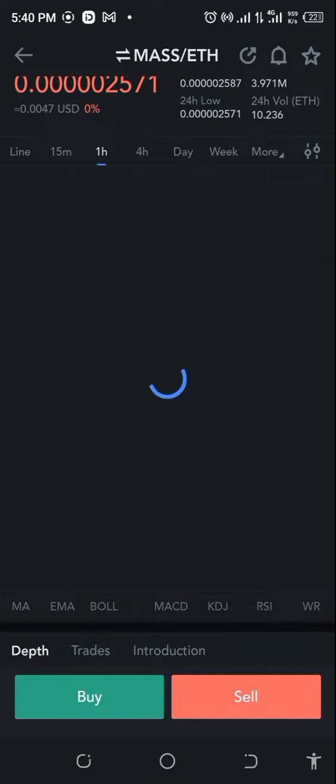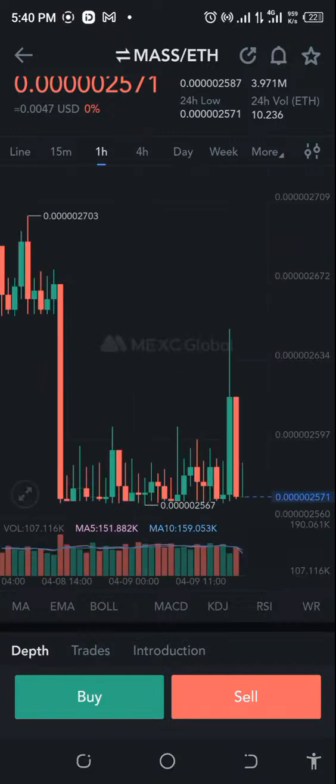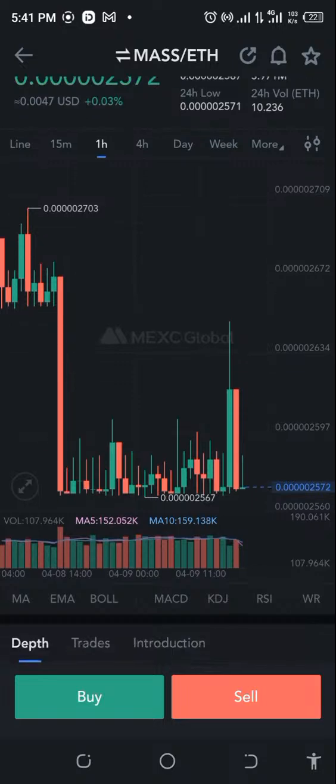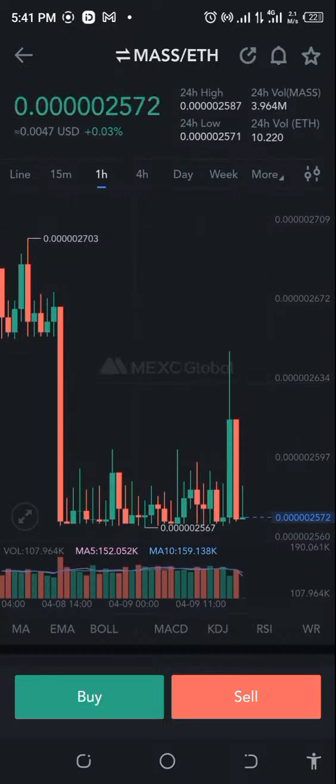But what I'm thinking is that I should just set a sell limit for ETH. I've been on this mountain trying to get MASS slash ETH, and I haven't gotten it. Do you think that we'll be able to make this for the price? Because the price has shifted. So maybe I should just set a sell limit. And if this price goes down a bit more, down to our original price, because no matter what it is right now, we need to be able to get this back to 2527 for us to even sell this.